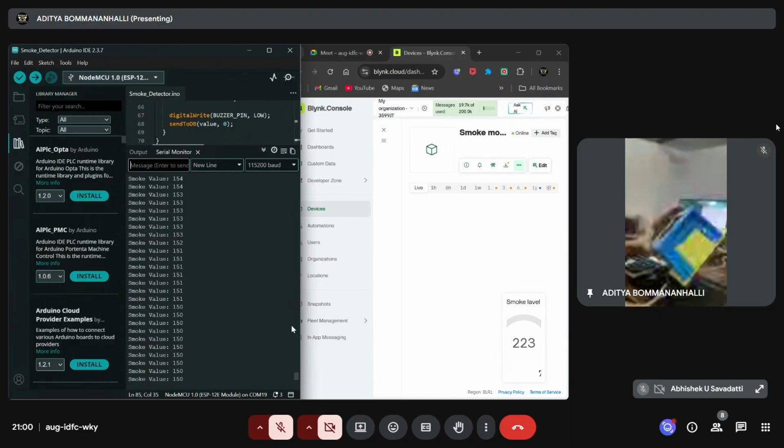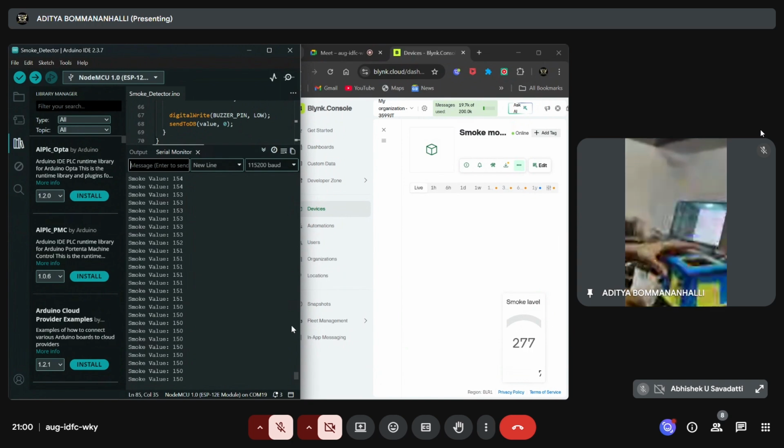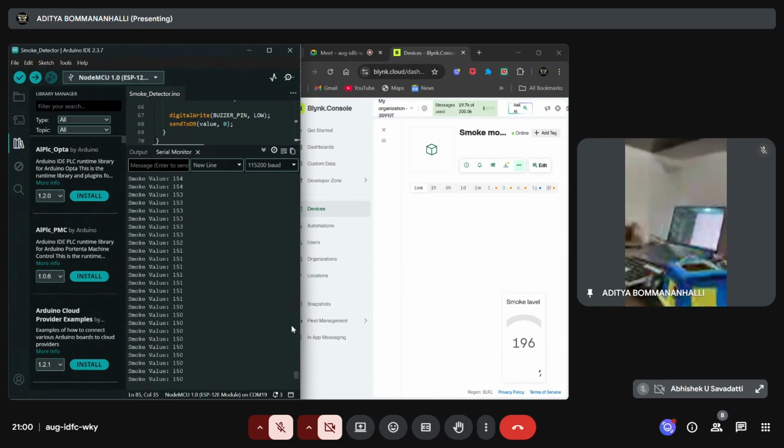You can see now the smoke value has increased to about 200. Once it reaches above 300, you will get the notification in email and in the app also.